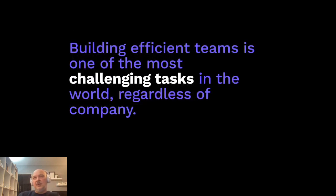And it is always said that building efficient teams is one of the most challenging tasks in the world, regardless of the company. So you can paraphrase this in a way: if you are a team lead or head of design in a company, every time you're hiring new people, you are looking for things that you need in your team, or things that people have a little bit more than others, in order to fulfill those gaps in your team. Somebody can be good at design system making, somebody writes the documentation really well, and hiring those people and making the team more efficient can fulfill that organization and help you move on.